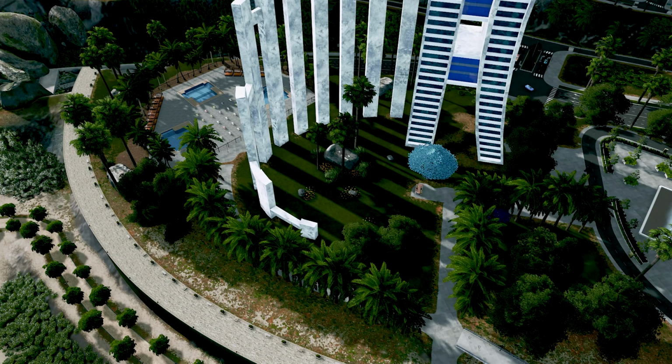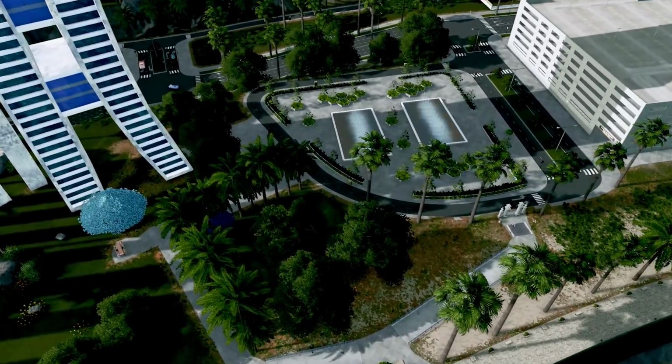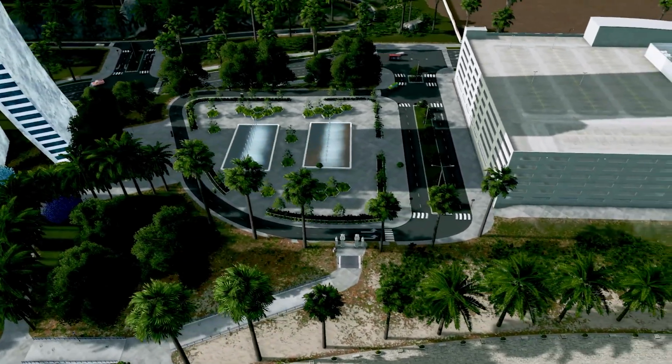But then for the front side, I decided to do just this little rock garden with some flowers and stuff, just kind of clean it up a little bit. And then I did some fountains with some more planters around this side, and I think it looks really good. I decided not to go too crazy with this one.